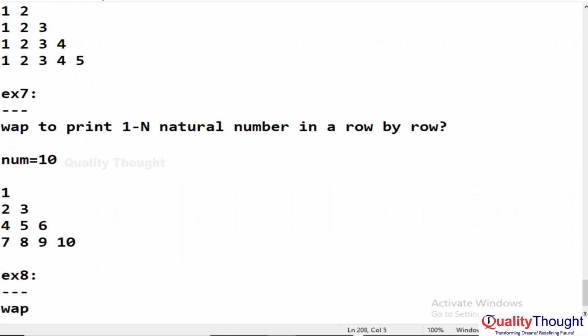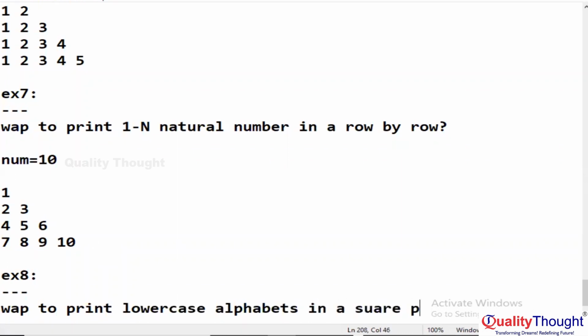Write a program to print lowercase alphabets in a square pattern.